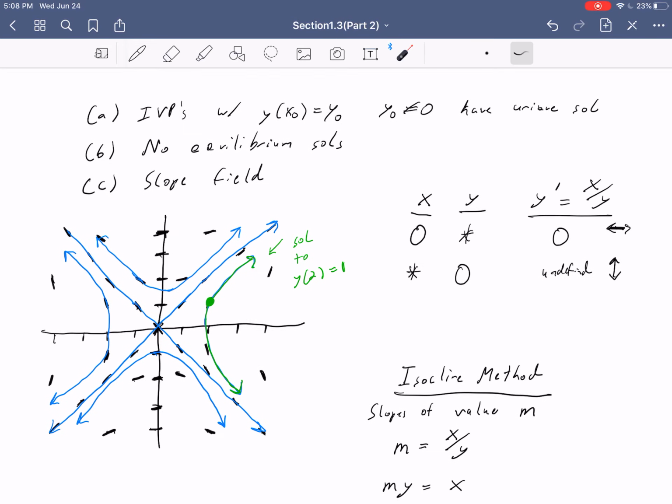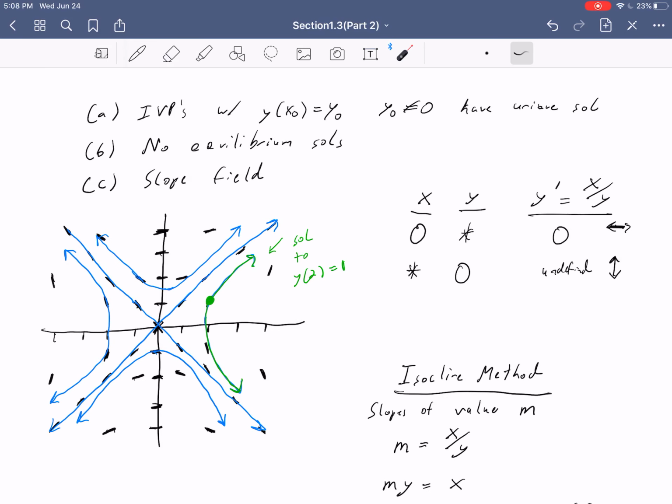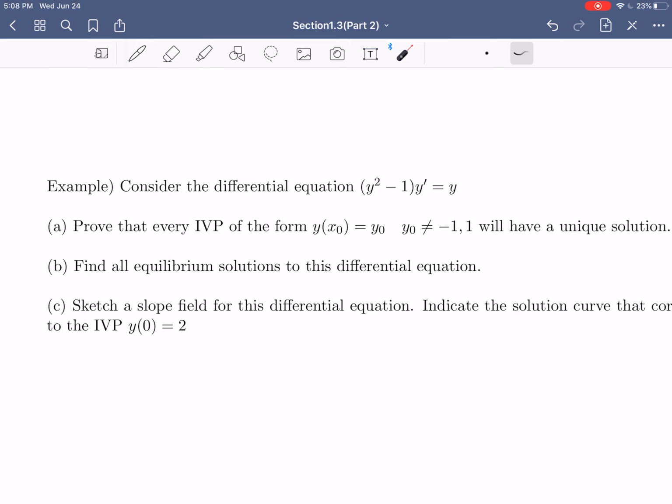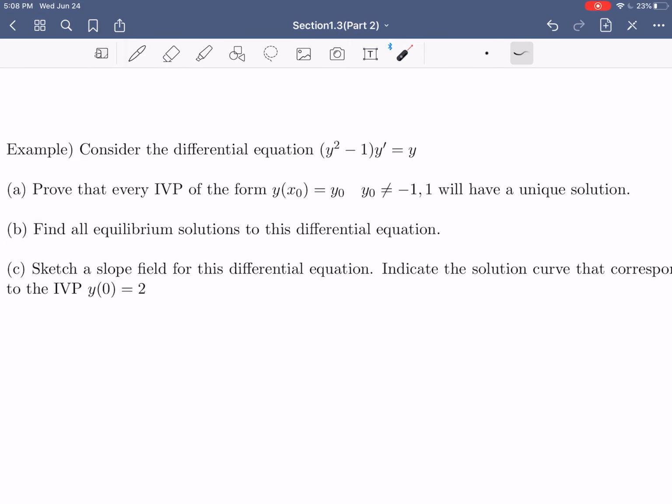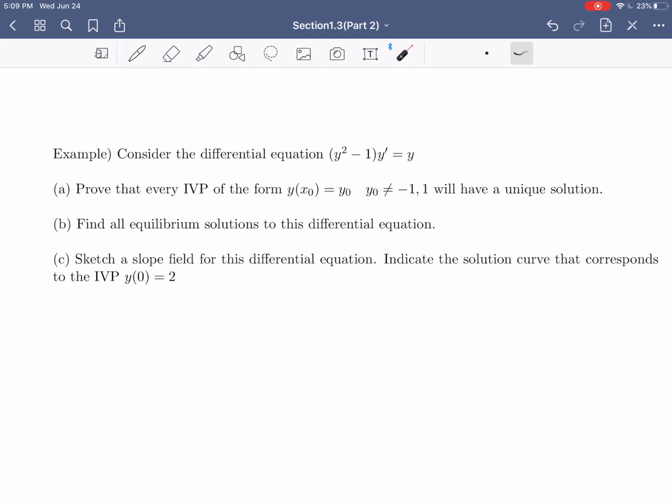All right, let's take a look at one more example, because slope fields are always a little bit tricky to go through and do. We're going to consider one more differential equation, and then after this example, we'll be ready to actually start solving differential equations rather than trying to rely on graphical techniques or just checking if things are solutions.